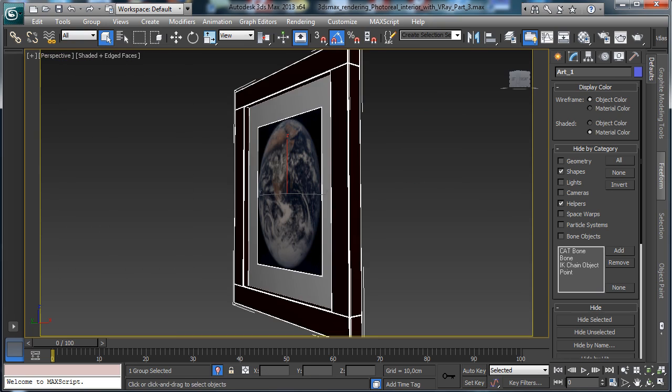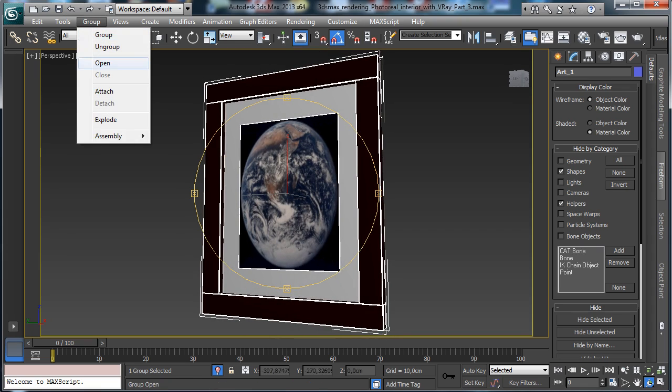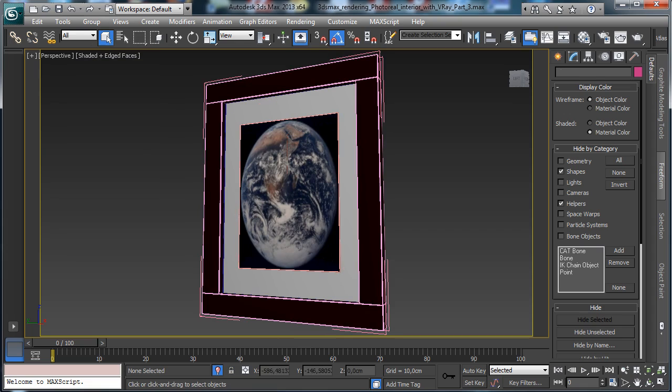Let's go to the middle, group open, and we have the glass there.